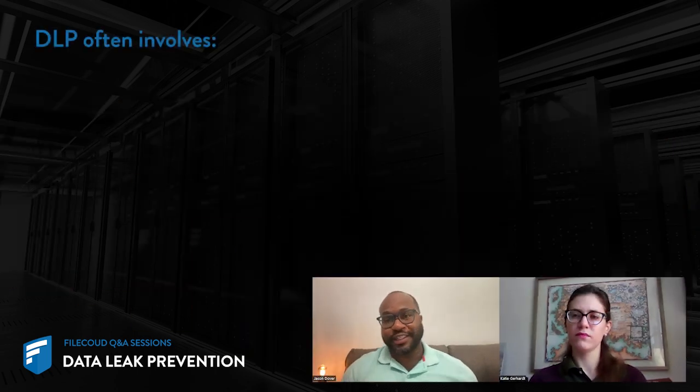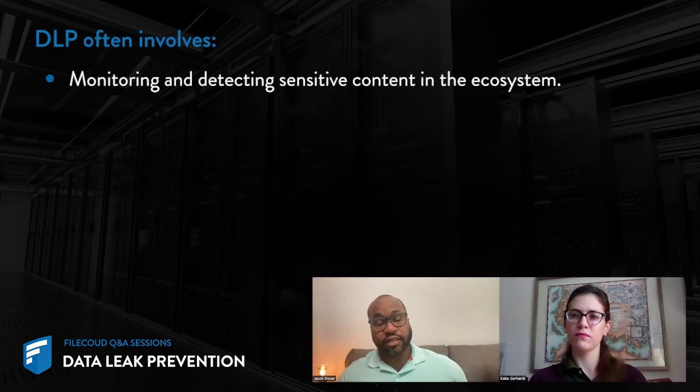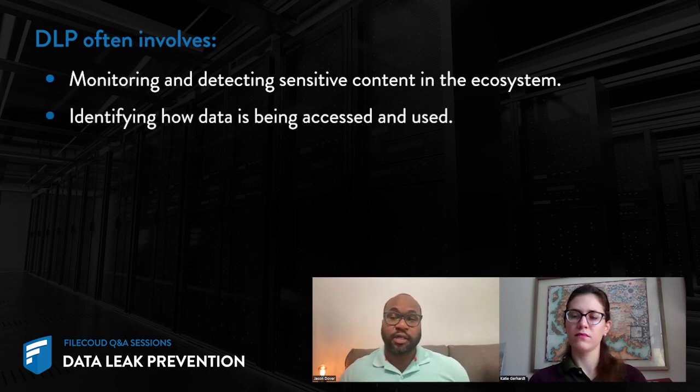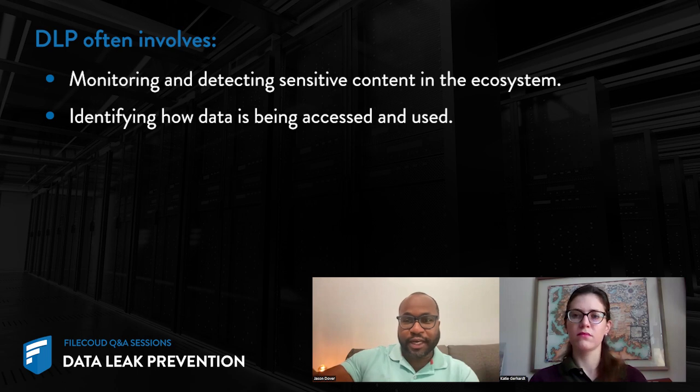And so, really, DLP is about monitoring and detecting when you have sensitive content in the ecosystem, how it's being accessed, how it's being used, right? So, at an endpoint layer, how are people actually interacting with that content? Are there things happening that appear to be indicative of a potential attack? As an example, if you have files that exist in a share that's accessible, are you seeing all of a sudden a huge amount of that content being downloaded, and perhaps in a way or to a location that it typically doesn't go to, right?